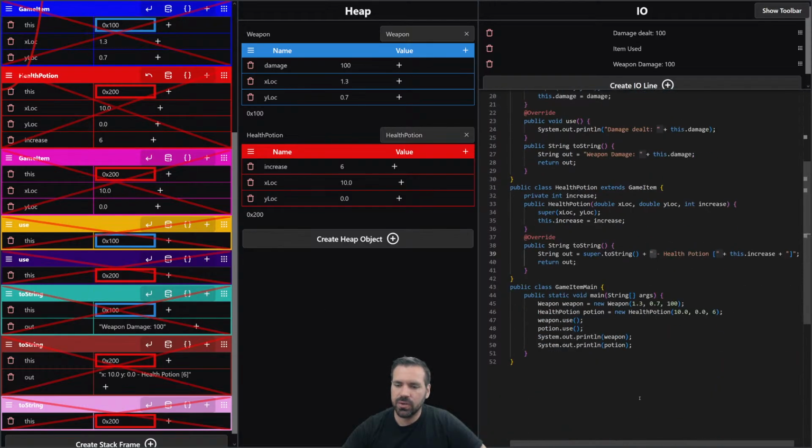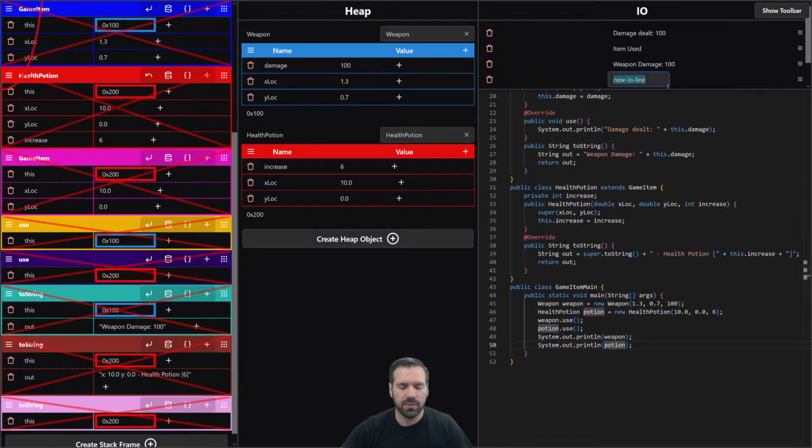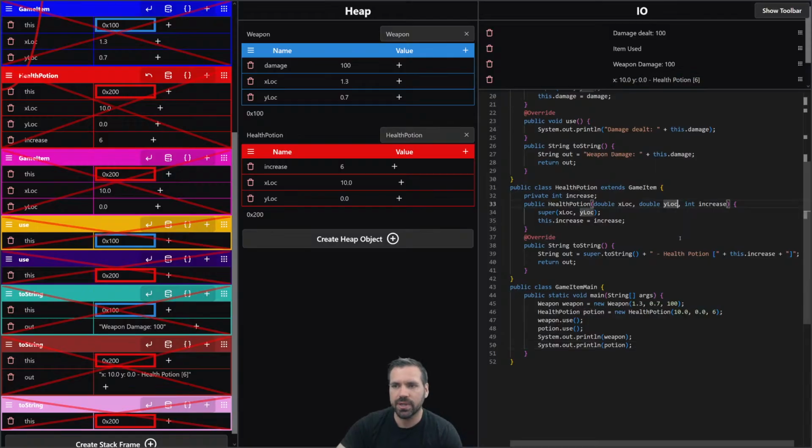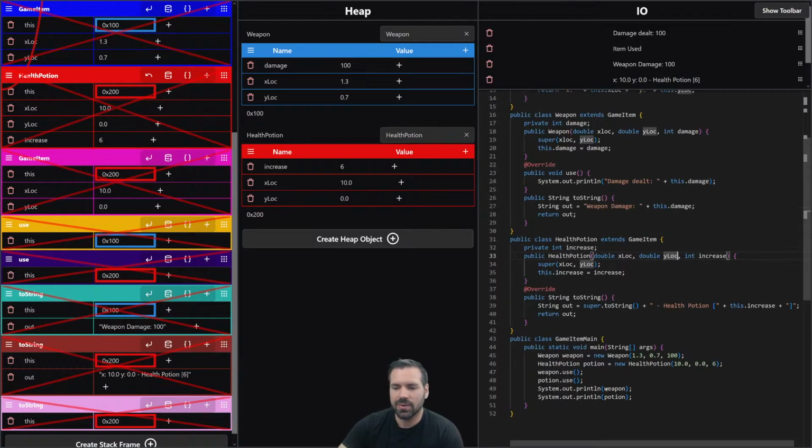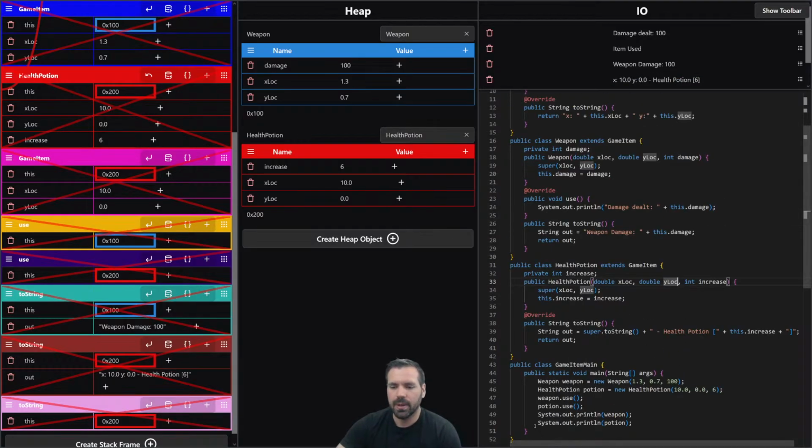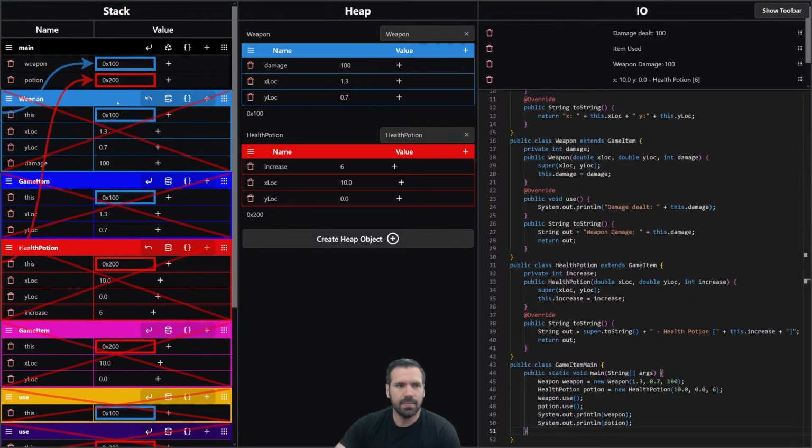That returns to the println method. That's what potion.toString, which is internal to println, is going to return, and then that gets printed to the screen. Whatever toString returns, that's what println is going to print. Then we hit the end of main, end of the program.